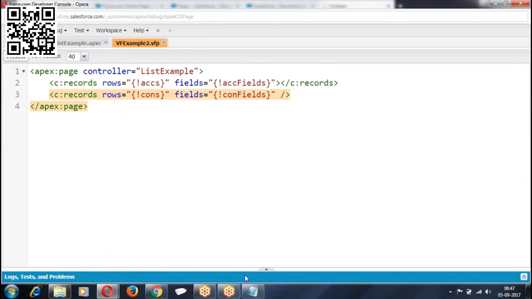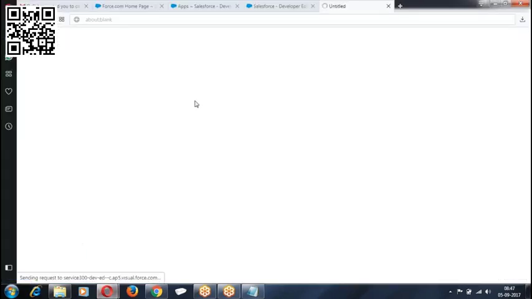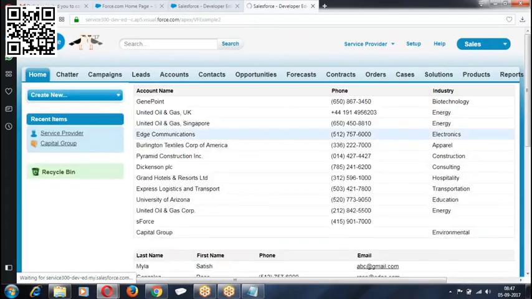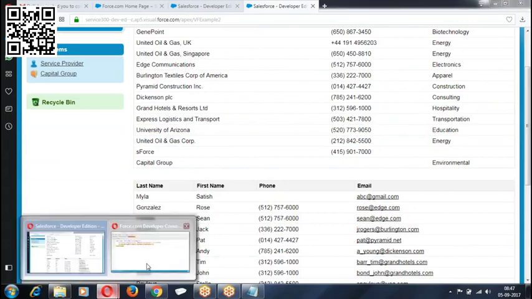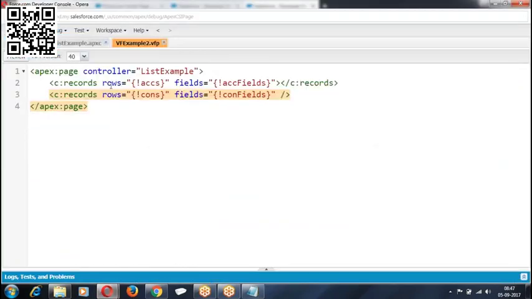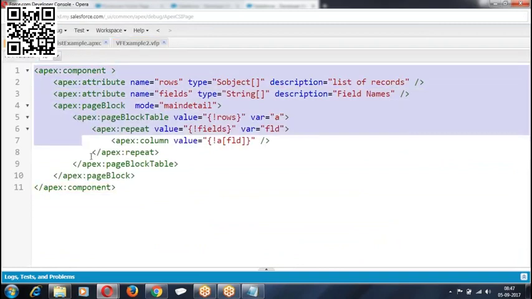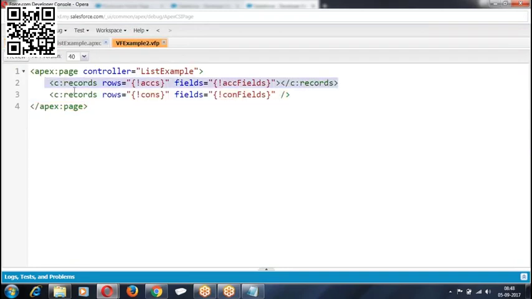I will query. Right? What happened? When the same functionality is frequently used, why do you write it again and again? Simply make it generic. Create it like a component. Create your own component as per your business requirement, and you use that component. Now the burden of writing the same code again and again is reduced. We are able to write only a single line to use it, and automatically that will display your data.